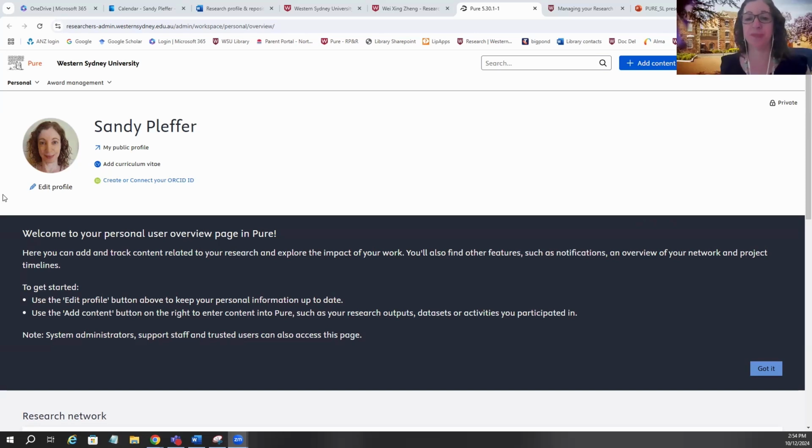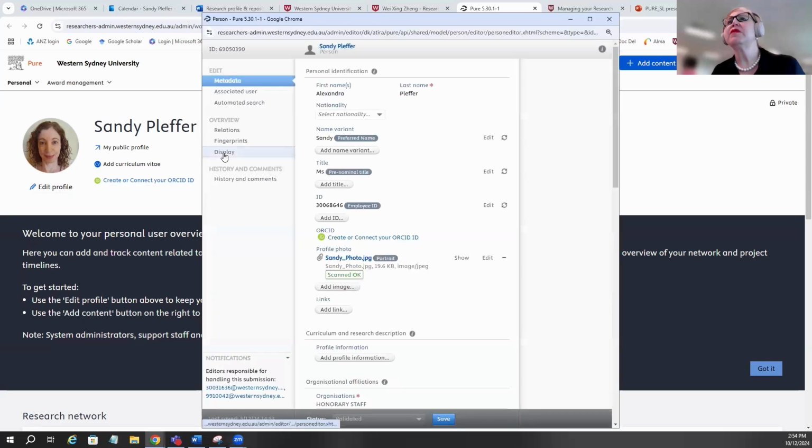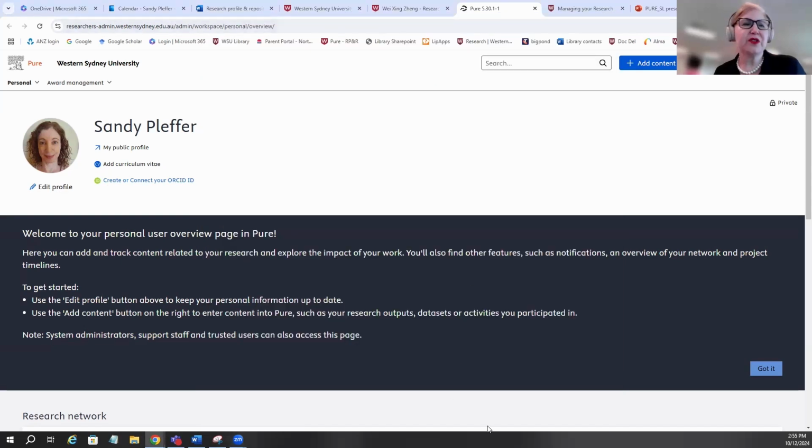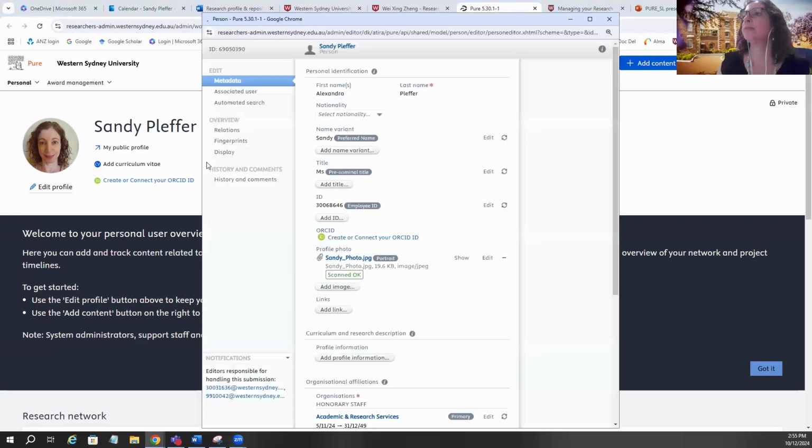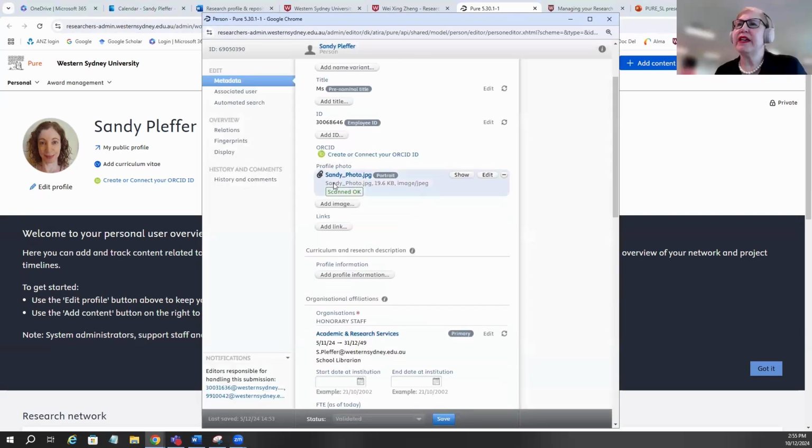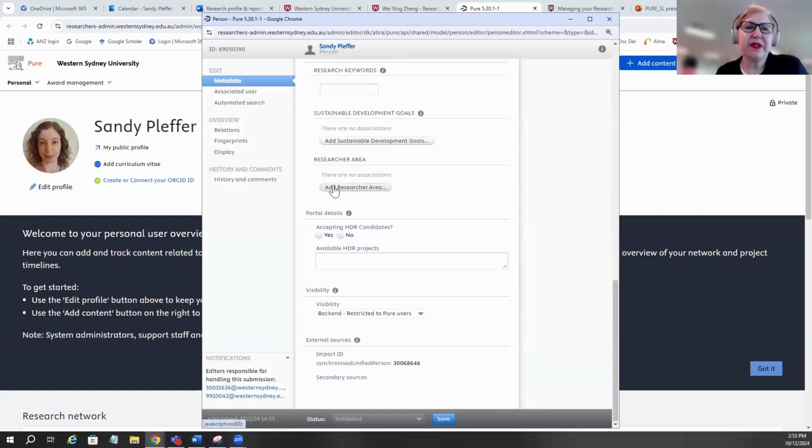Just what can be turned on and off. We could go through and I don't know whether the network is available for the visibility, which is down at the end of edit profile under display. Not display, no, that's the wrong one. I'm in the wrong place. Where is it? Visibility, I think, is right down the bottom of your edit profile. Yeah, right down the bottom under accepting HR candidates, there is a visibility option there.